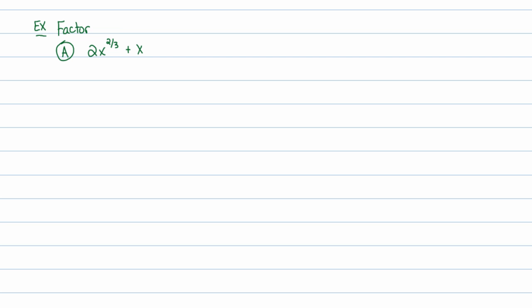So let's take a look at this. The lowest powered version of x here will be the 2/3 powered, right? Because the other one has a power of 1. So what's smaller, 2/3 or 1? Well, 2/3 is. So what I'll do is I'll factor out x to the 2/3, and I'll be left with something in its stead. Well, in that first place, we had 2x to the 2/3, but we're factoring out x to the 2/3. It's pretty easy to see that those x to the 2/3 will cancel. They're the same picture. And they'll just become 2. So this will be 2 right there.